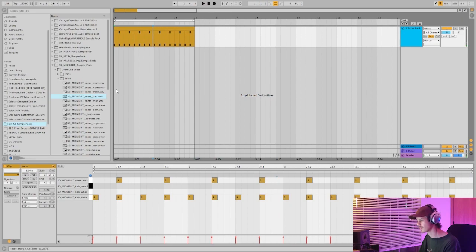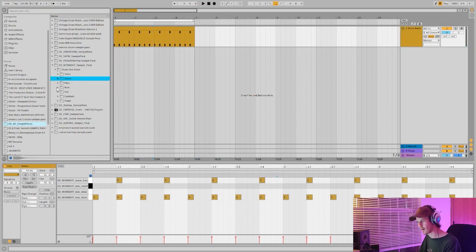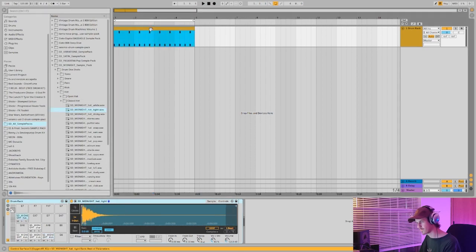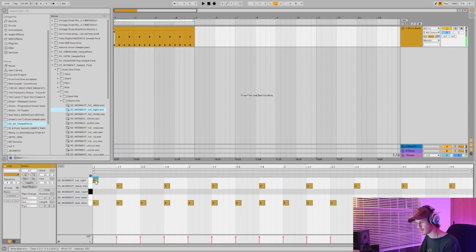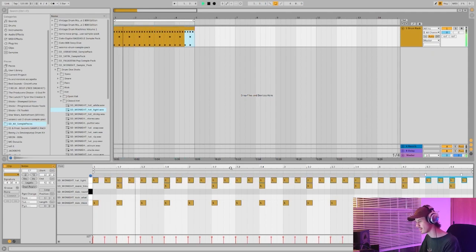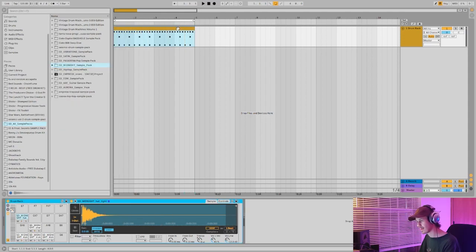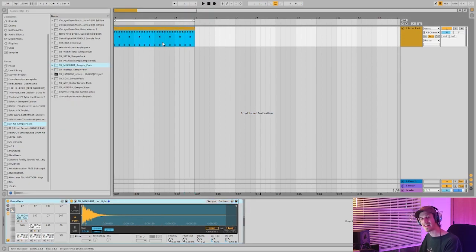Right. So let's go ahead and add a hi-hat. Why not, right? We're already here. I'm going to put my hi-hats right here. Any hi-hats that I like anyways, just so that I know they're going to be easy to find. Let's just go ahead and duplicate all these through here. Pretty funky.